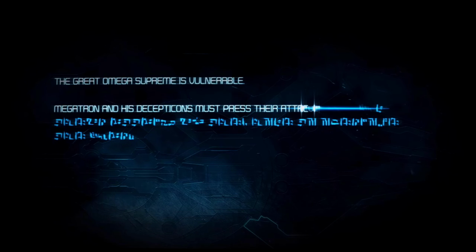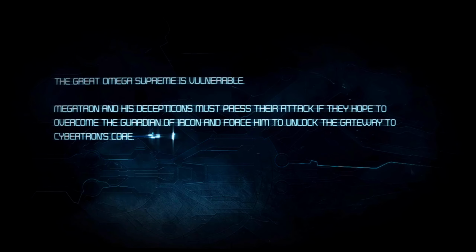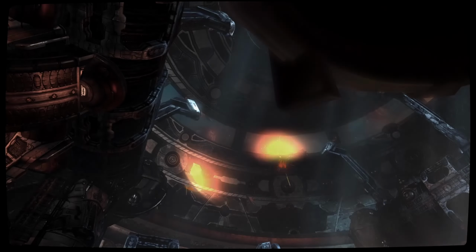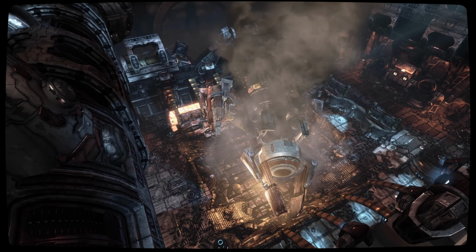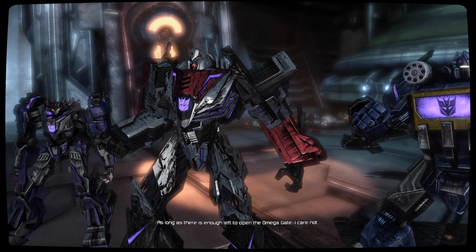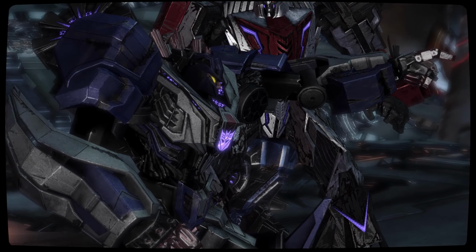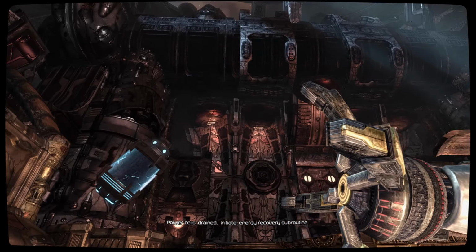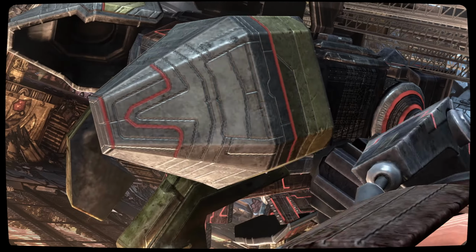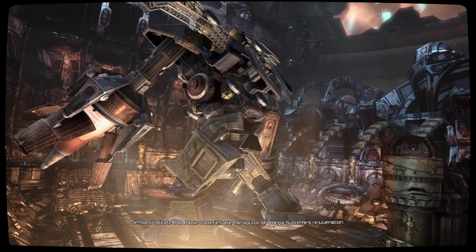Going Megatron. The great Omega Supreme is vulnerable. Megatron and his Decepticons must press their attack if they hope to overcome the Guardian of Iacon and force him to unlock the gateway to Cybertron's core. You think he survived all that? As long as there is enough left to open the Omega Gate, I care not. Megatron? I don't think that's going to be a problem. Power cells drained. Initiate energy recovery subroutine. Set a source in the gate, and those batteries are the source of Omega Supreme's rejuvenation.